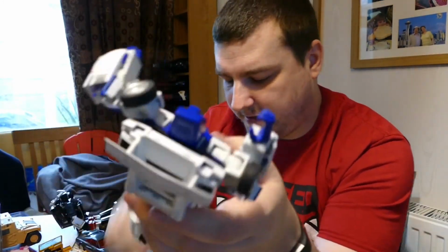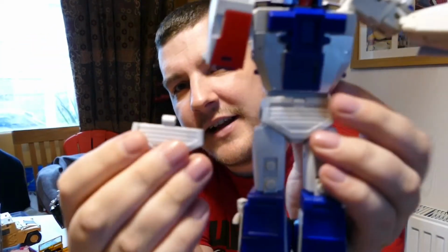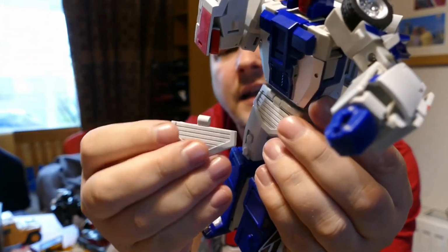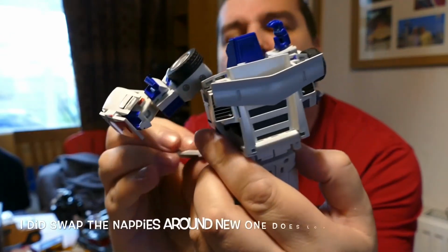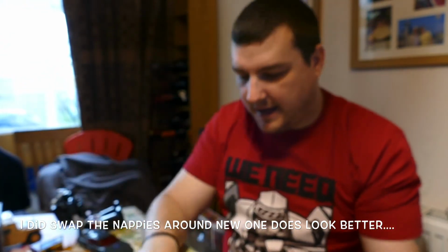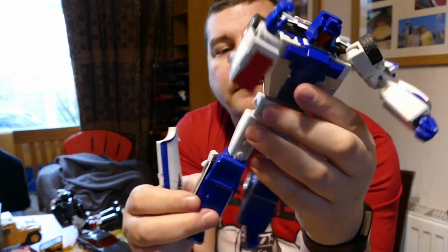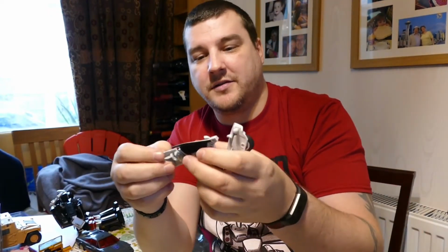So I did wonder, because obviously I mentioned at the start, we have all these spare parts, like a ridiculous amount of spare parts. So there's his nappy, right? I thought, well, maybe the spare one will split into 2 bits so he can do it. No, it's this. I can't see any difference in these bits here. So I honestly don't know why he comes with so many spare parts.